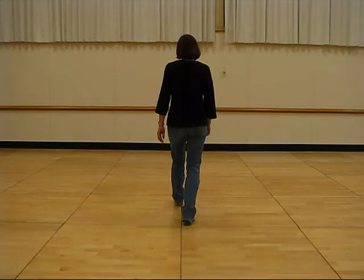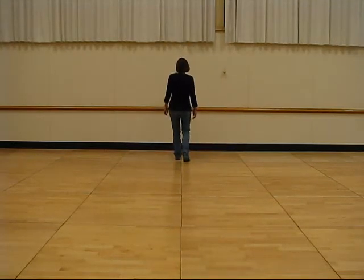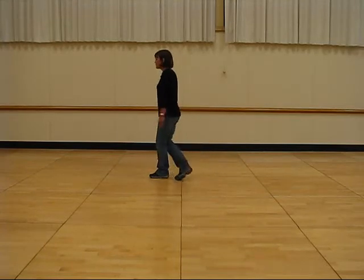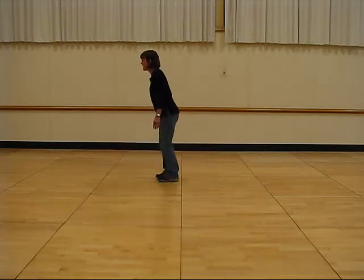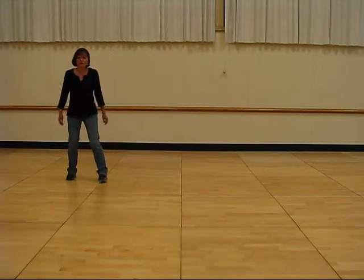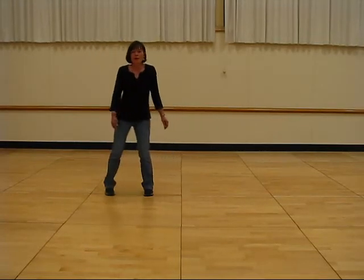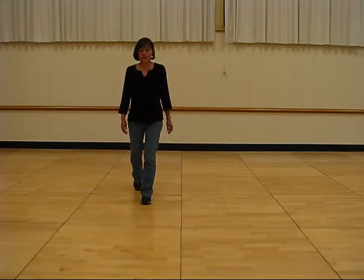Ready and walk, left, right, left, cha, cha, cha, rock, recover, turn and sailor, cross, side, behind, side, cross, rock, recover, cross, step back, turn, turn, kick and cross, rock, recover, crossing, shuffle, mambo and mambo, rock, recover, coaster, step.